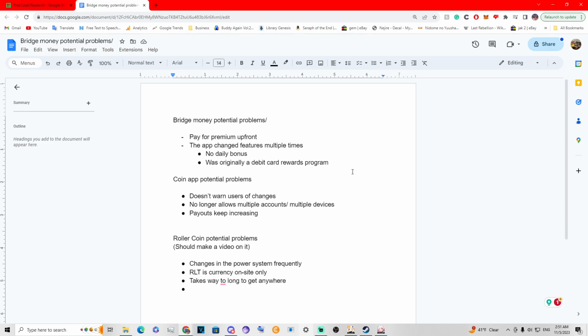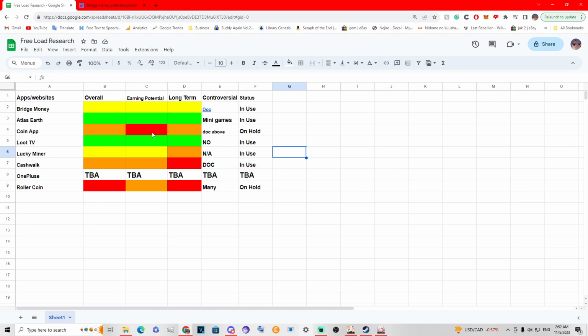Who knows? Maybe Bridge Money could be an entirely different app in 2 years and all the earning potential is completely lost. This is a whole different sort of ball game that we're messing with. So when it comes down to it, I am using it right now, and especially for the long term, I think it's great. But because of them taking away a pretty nice feature, I'm kind of saying this is still a good way of making money, but they shouldn't have got rid of that.